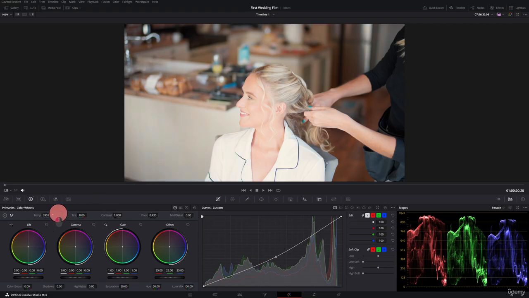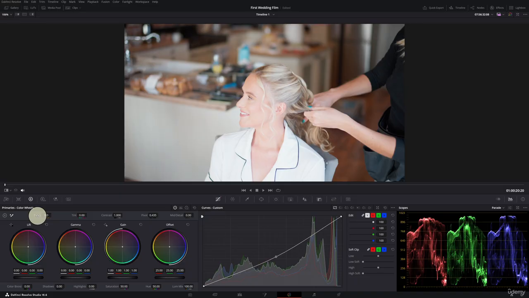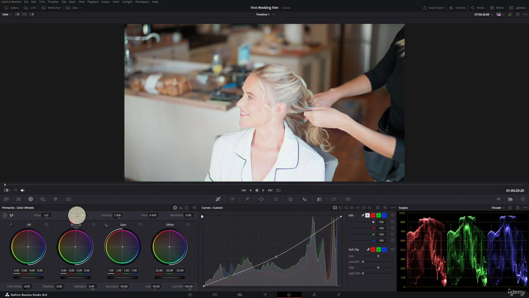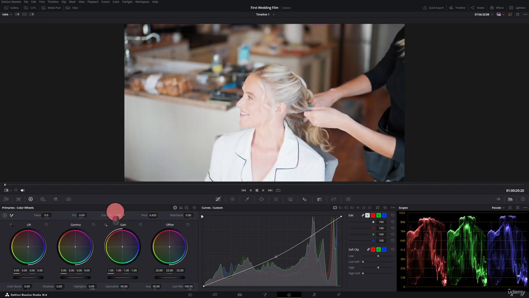Here we've got temperature. We can go from yellow to blue. We can double click to reset. Tint, we've got magenta and green. Double click to reset. Contrast adds contrast to the image.